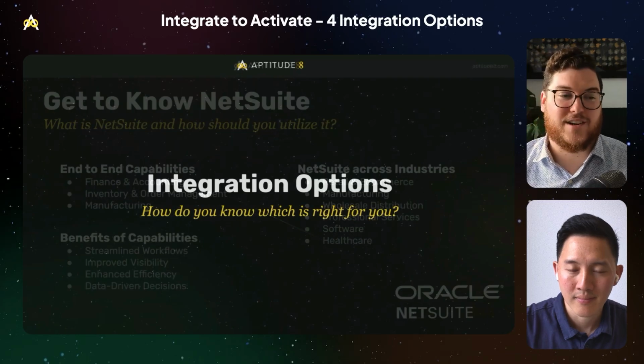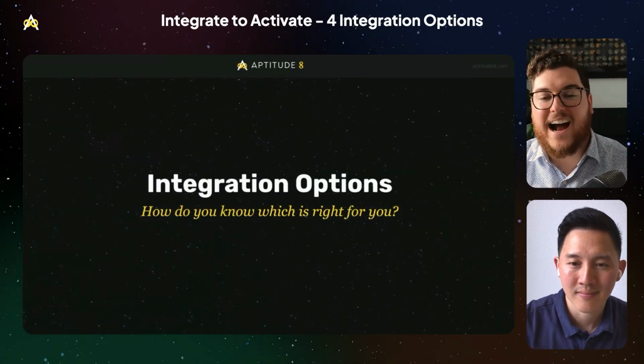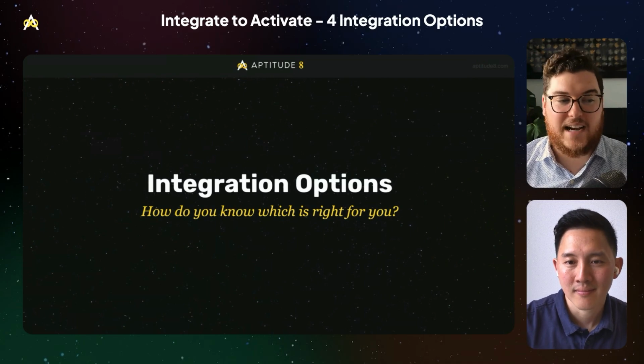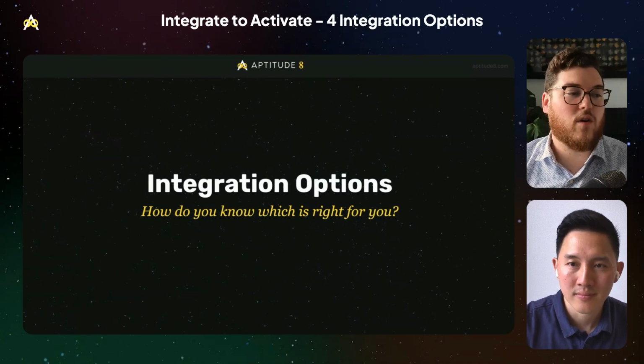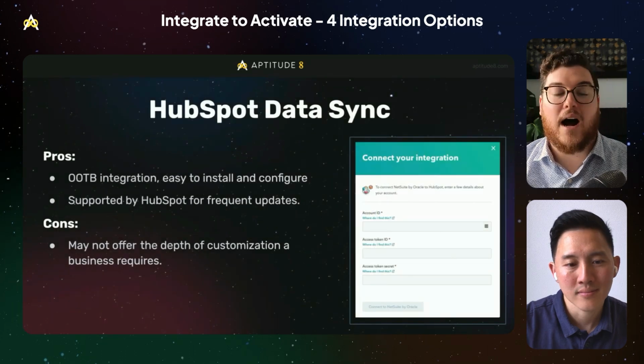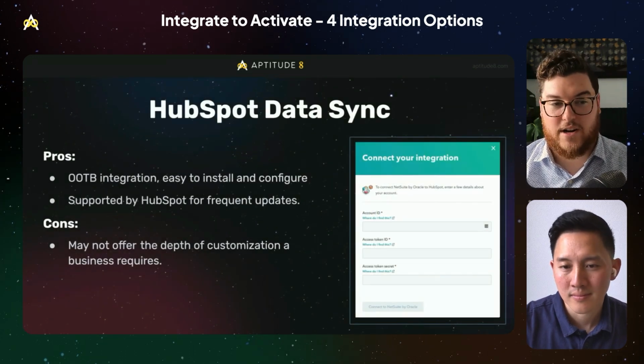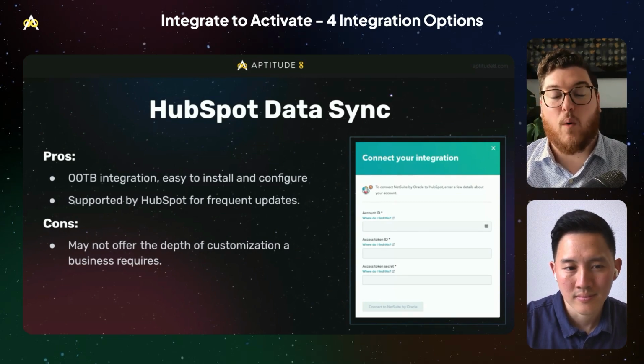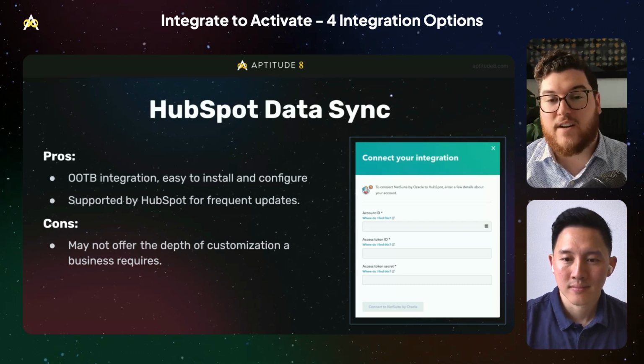What might make sense is for us to talk about integration options. How do you get these things to connect? How do you get them to talk to each other? So for our first one, and definitely the most basic, HubSpot does have an out-of-the-box integration with NetSuite. It's in their HubSpot data sync. It's supported by HubSpot. It is very basic, and it can do some fundamental things for you.